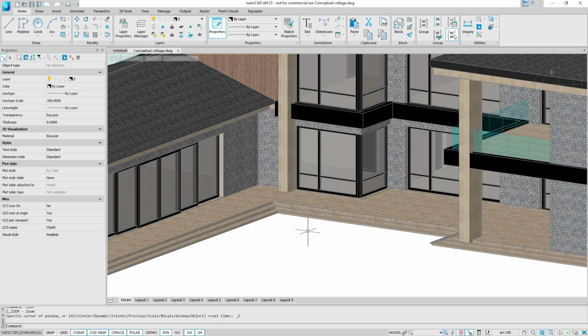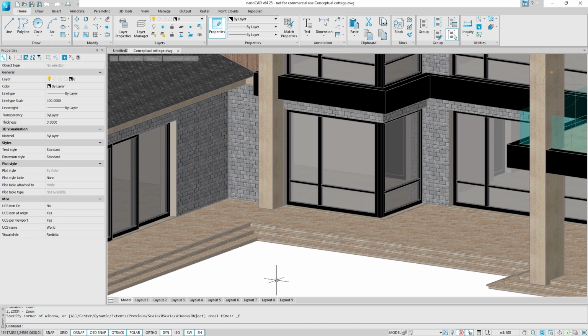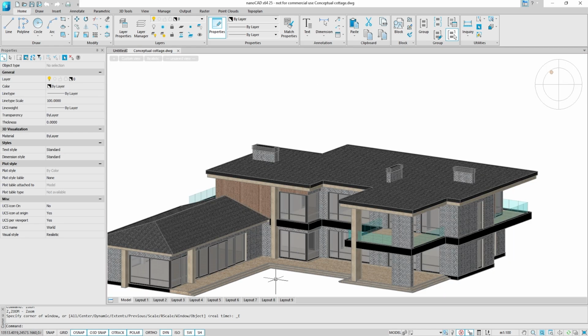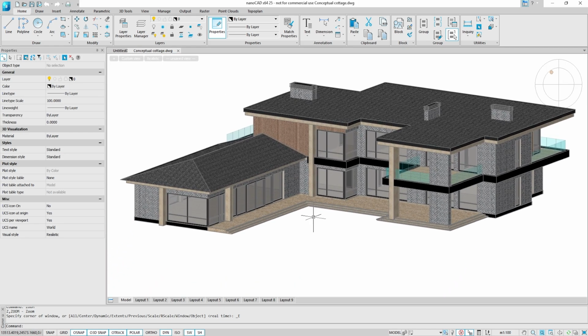Scrolling the mouse forward causes the image to zoom in smoothly, while scrolling backward causes the image to zoom out. This mode will allow you to move very quickly from one place of the project to another, and it is called zooming. There are also other ways to navigate the project.